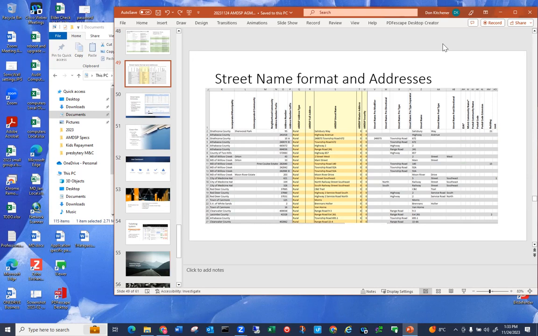But this is a key thing: currently in our existing system, you have 3 potential formats that you could use to submit your road names, your street names. So there's the name field, there's the road under our name field, and then there's all these parsed fields that we allow as well. In the new submission system, there'll be 1. We will only have our AMDSP road street name field. Period. That's the only thing you submit.